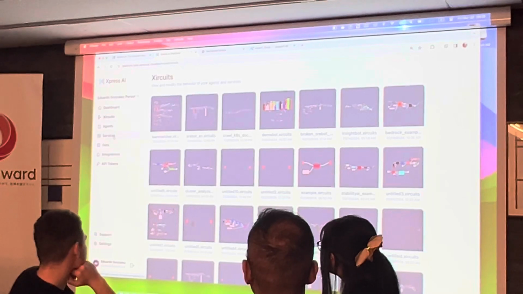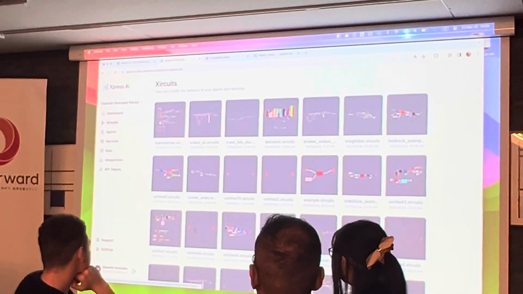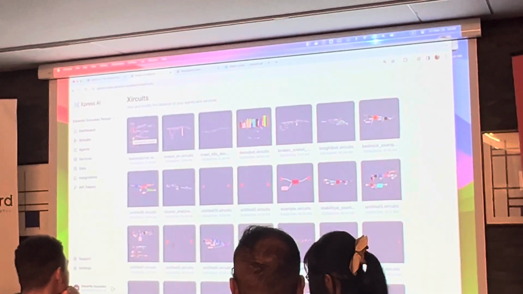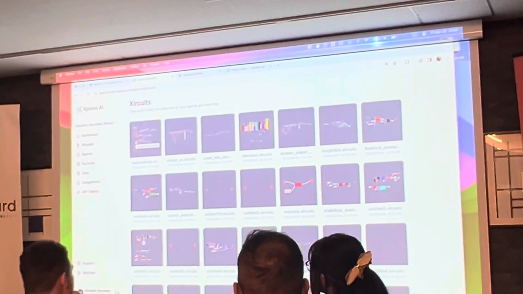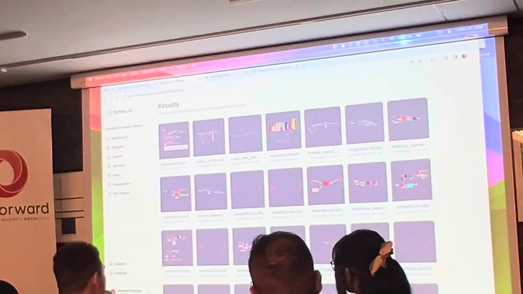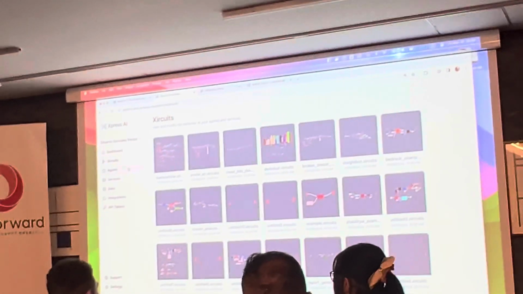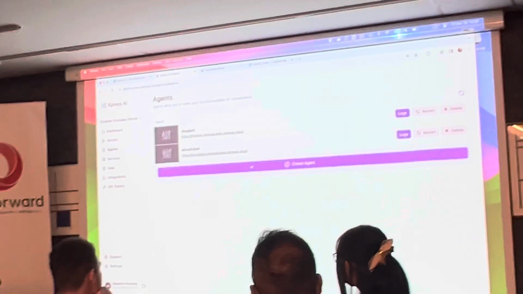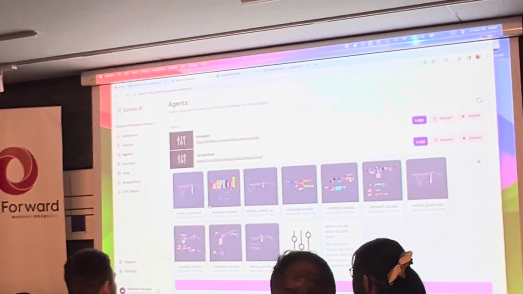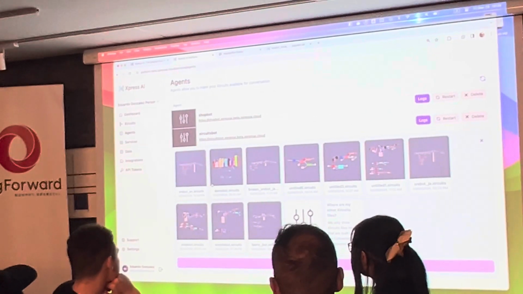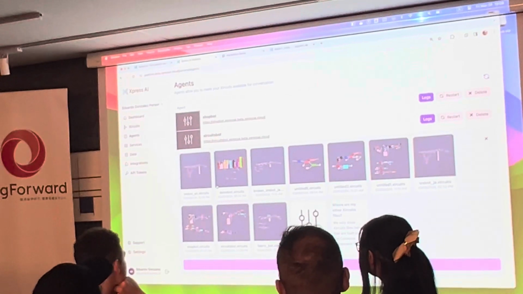The way this mostly works is that a circuits file is a kind of workflow, same as Unreal Engine for people who know that kind of thing, where it visually describes some programming, like a program essentially, a workflow. If you use certain components from that, you can launch it as an agent. So you create an agent. It will look in the circuits files and find the circuit file that uses the correct library and allows you to create an agent that you can chat with.